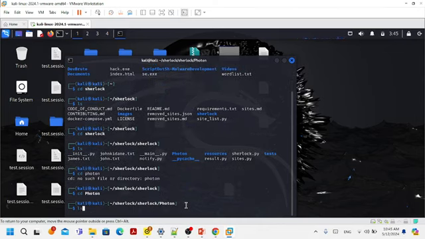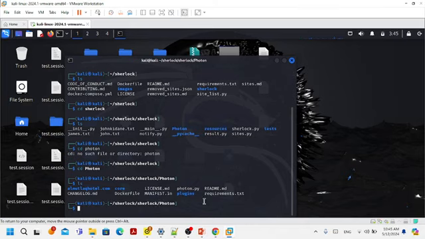Let us run it: python3 photon.py. The -u option is used to specify the website. Let's go to websource.com.